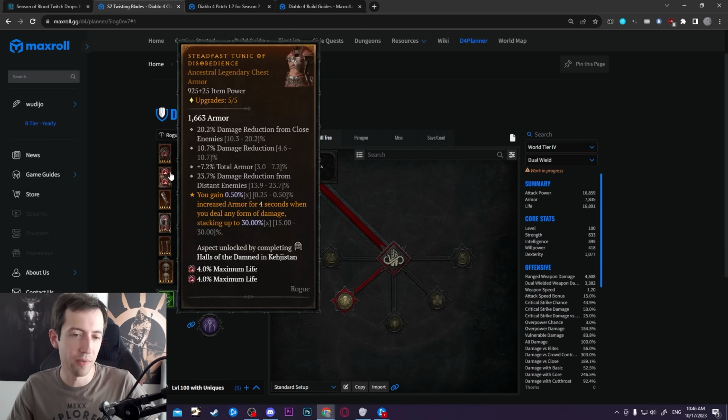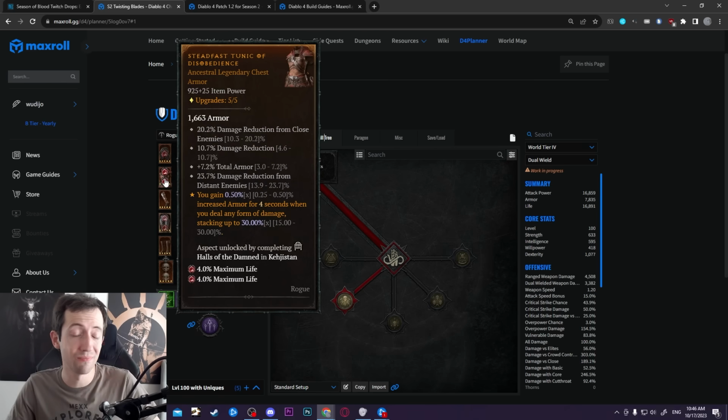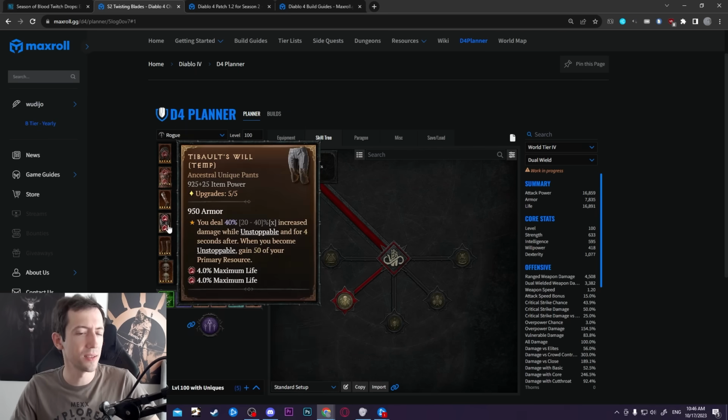And well, usually you want to have a chest looking like this with armor, with damage reduction and not really anything else if you can avoid it. Putting resistances on a chest is kind of inefficient in terms of how much defense you can get there versus other slots. And stacking some defense is definitely quite valuable, especially in a season where they add a lot of new unique armor items that you really want to put in your build.